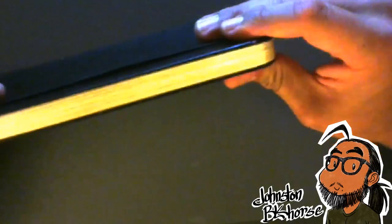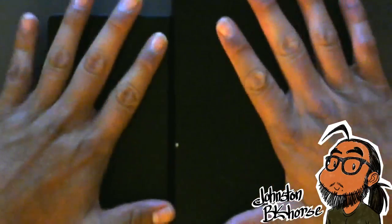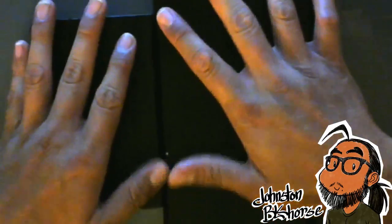That's two sketchbooks done in one sketchbook tour video, but I think that's only possible because these sketchbooks are so small. Let me get them side by side, and they're both Moleskines, but as you can see from the size of my hands, they're still pretty small. But yeah, that concludes another edition of Johnston Blackhorse Sketchbook Tours. I hope you all enjoyed it.